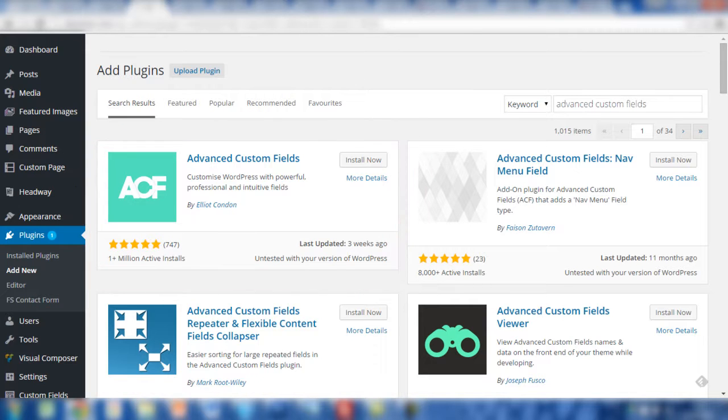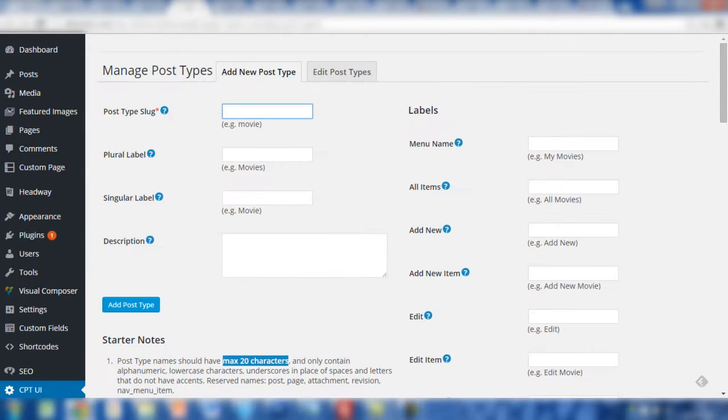It is free. Or alternatively, you can purchase the Pro version, which gives you some more complex fields if indeed you're creating custom post types that have plenty of different requirements and you need more complexity. With these plugins installed, you can then move on to adding the custom post type.